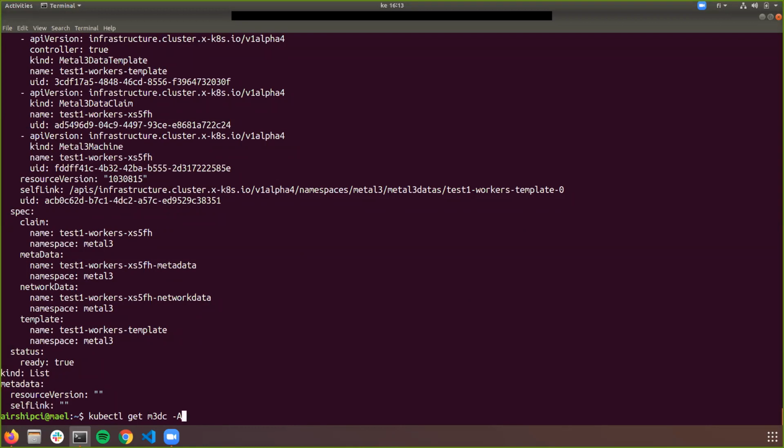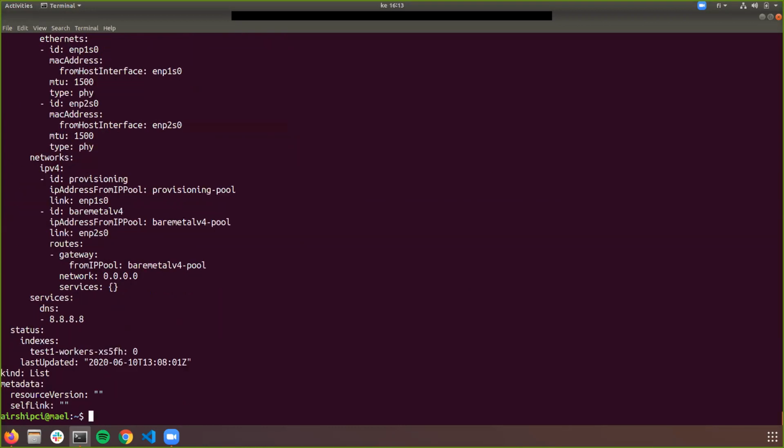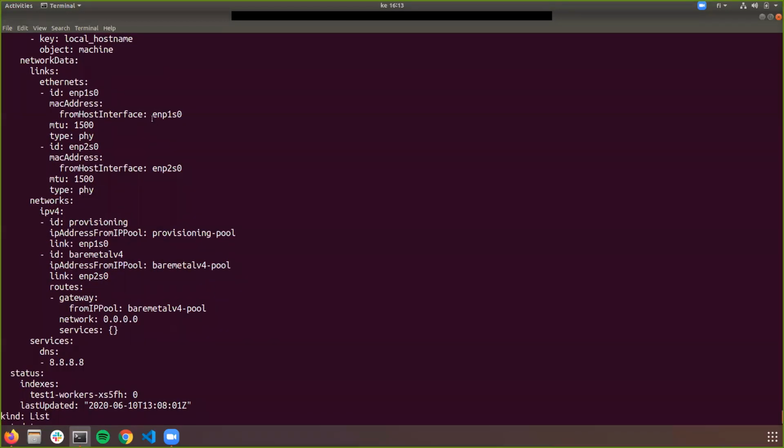So when you define your Metal3 data template, you would just put here what you expect to come from the introspection. You need to know already that your hardware, for example for the provisioning interface, would be something like ENP6S0. Yeah, so you need to know what kind of name is expected in that case to be able to get the MAC address of that specific interface.